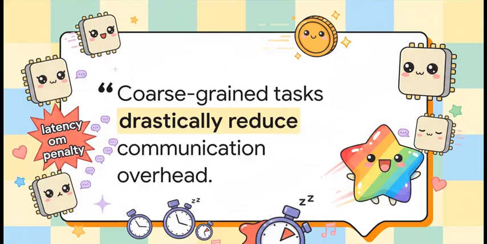And this right here is the golden rule. If you remember one thing about granularity, make it this. Every single time a processor sends a message, it has to pay this little time penalty called latency. If you have thousands of tiny, fine-grained tasks, you're paying that penalty over and over and over again. But by bundling the work into big, coarse-grained tasks, you only pay that penalty a few times, making your whole program way, way more efficient.